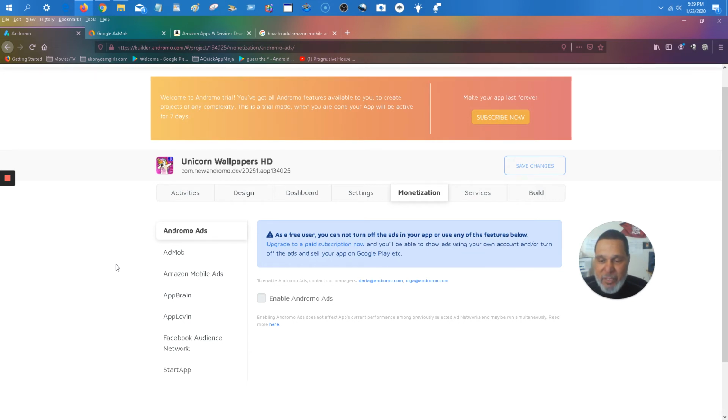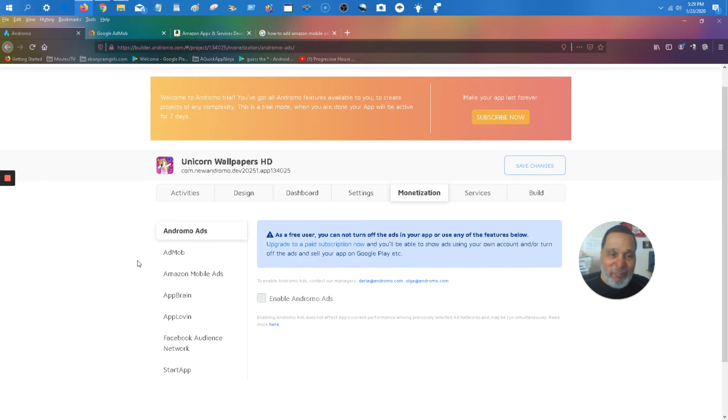When the ad networks find one, they'll display that, whether it be from AdMob, Amazon, AppBrain, AppLovin, and so on. So I don't want to say it takes turns, but you could say it's on a rotating basis.